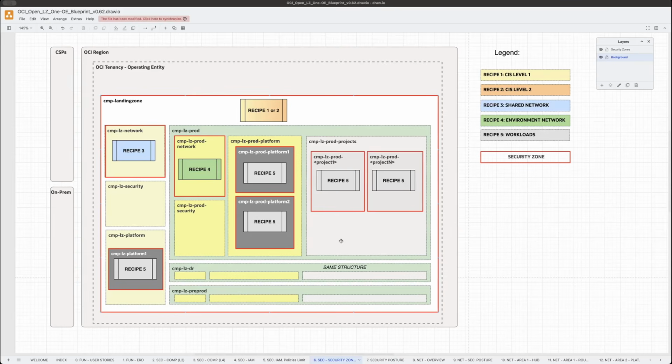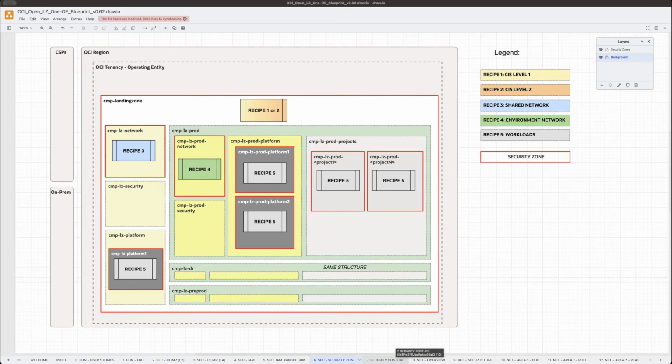So usually these security zones are deployed as a last step to avoid difficulties during the landing zone deployment while we are still figuring out what's the right configuration, what's the right way to deploy the resources, because they would prevent you from doing many of the operations on OCI, and you will get a very generic error, basically 403, access forbidden, and that's all you know, and you will be scratching your head trying to figure out why you're not able to do this.